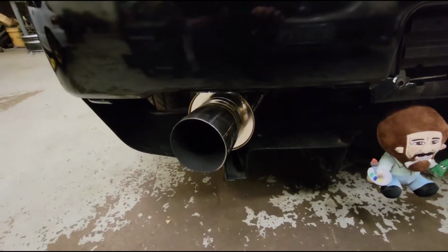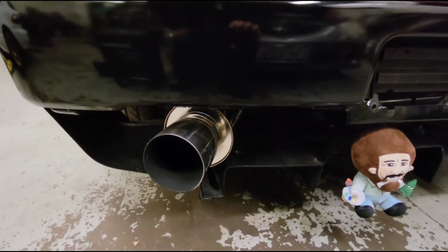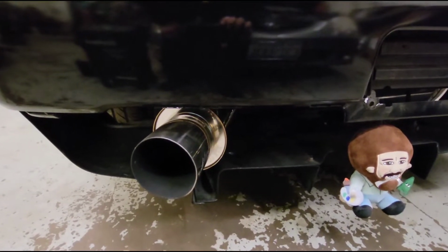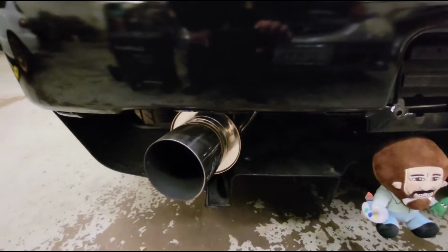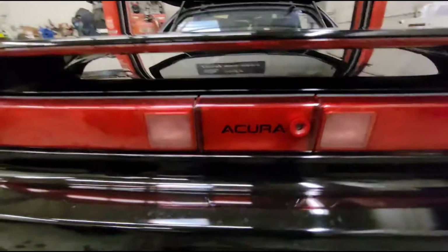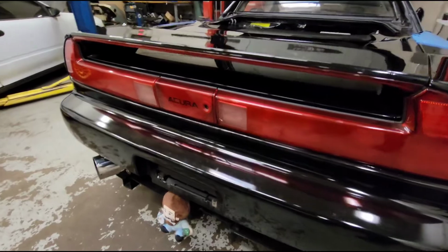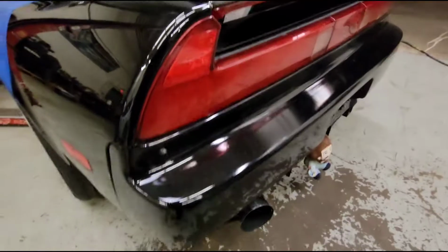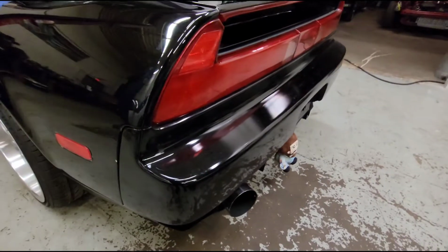Now the muffler itself, when he originally, I don't know if he posted a picture. I think he posted a picture online, and he got some people that were giving him crap about it. They were calling it a fart can, this and that. Now, to give you a little background, number one, this is an HKS muffler, so it's definitely not anything cheap. And it's going to be hard to get the angle as it sits down here, but you can see it. He's going after the 90s feel, the 90s era. And this is what this car would have back in that time period. So that was his choice.